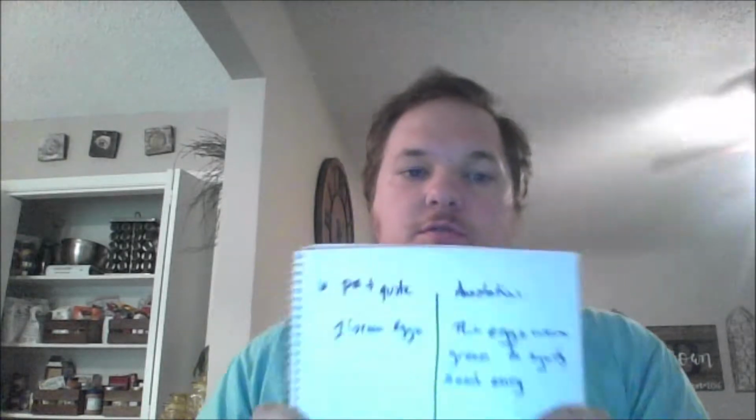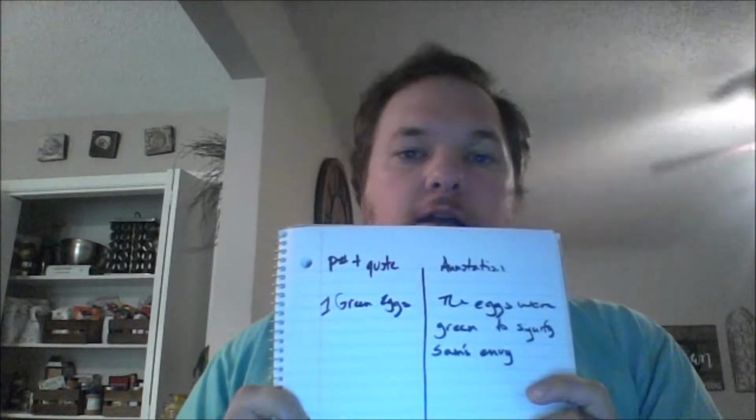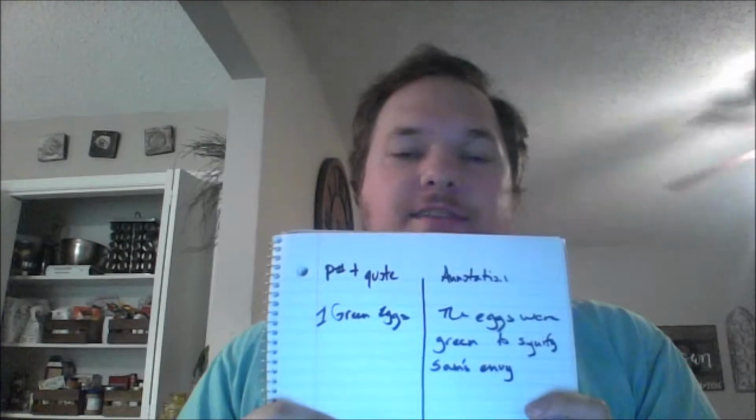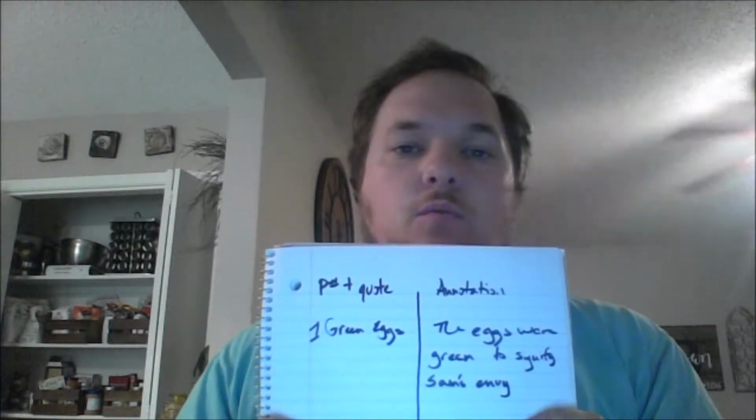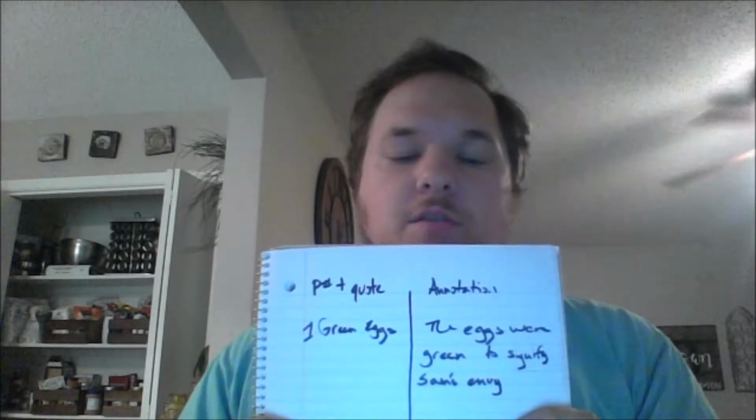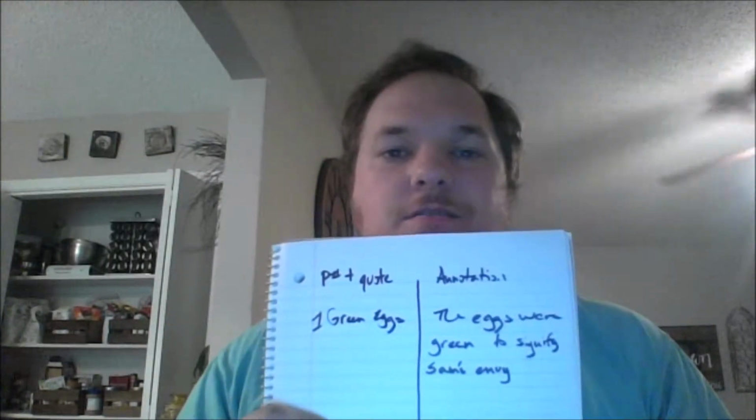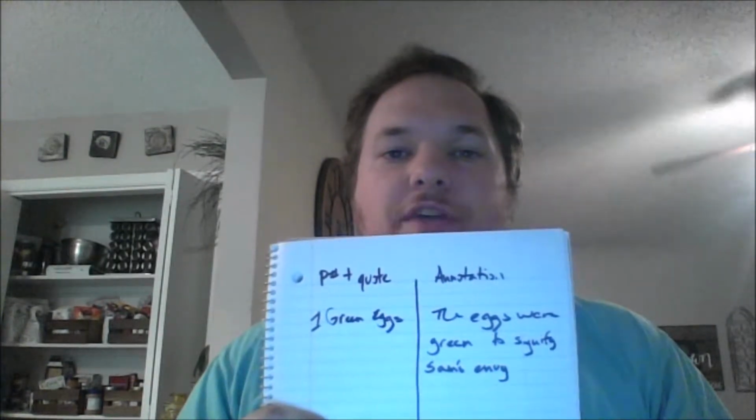So in this case, science, say you were doing cells. So this was about cell walls or something like that. And then after you read it, they would pair up with a partner, and then them and their partner would collaborate and reread through the passage and kind of just go over what it was about. And while they were doing that, they would use their T-chart, which would look something like this. And so on this side here, they would cite the page number and then give a quote on what was literally in the book. And then on this side, some annotation on what they thought about what they had read.